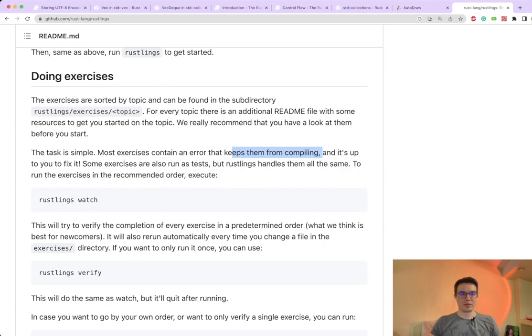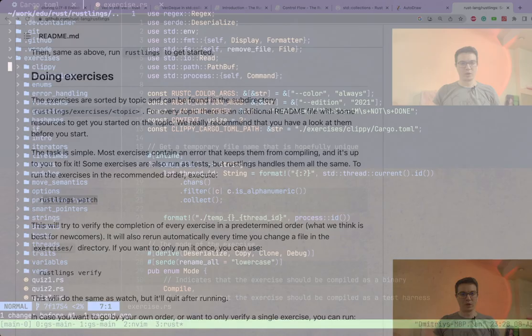Okay, and it's up to you to fix it. Some exercises are also run as tests, but Rustlings handles them all the same. To run the exercises in the recommended order, execute rustlings watch. And where should I do it?